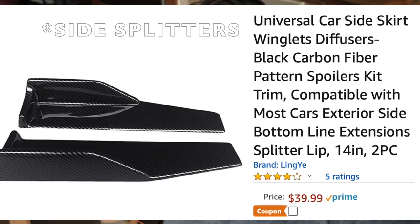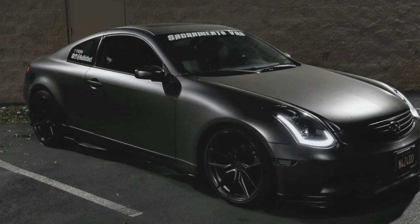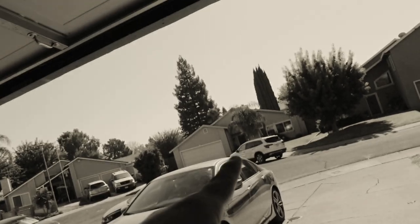Number one on the list are side skirts. Now, original side skirts are not universal — every car is a different length, different shape, nothing is straight. So in that case they're not universal. But these specific side skirts I believe can fit on most cars. This product I actually bought myself when I first got my G35 two years ago. It can fit on a Honda, an Audi, my dad's car, an SUV — the only way I don't see it fitting is if your rear end is super angular, like a Lambo or something.